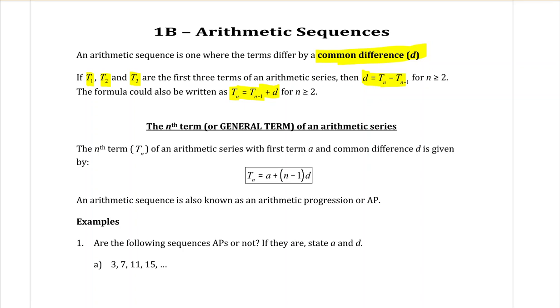The nth term of a general arithmetic series can be found with a formula. And this is the formula here. T of n equals a plus n minus 1 in brackets times d. Now we've already talked about d. D is the common difference in your sequence. A stands for the first term, and the n is the position of the term that you want. So we're going to find some of that stuff today in our examples.